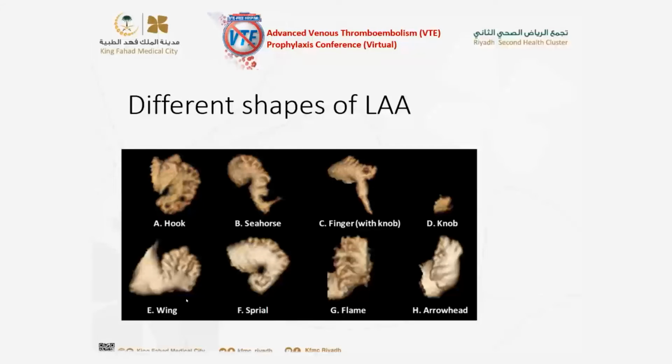So trying to image the left atrial appendage and then saying, oh yeah, this left atrial appendage is a high risk for stroke, is a potential research area where we can categorize patients into high risk and low risk. And I think in the next 5 or 10 years, something is going to happen in this arena where we say, yeah, this is a patient with AFib. However, their left atrial appendage is benign, or oh, no, this is a patient with low CHA2DS2, but their left atrial appendage is not benign, so we will place them on anticoagulation. This is not yet in clinical practice, but I think that's up and coming.